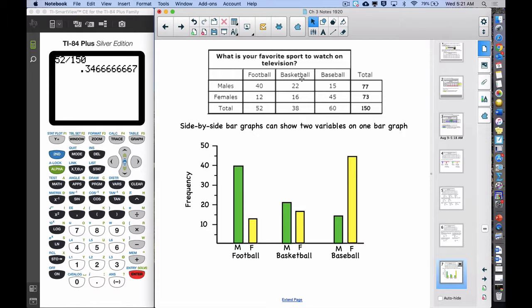So when you're making a graph out of these, there's not an automatic rule that you have to put a certain variable on the axis and the other one as your bars. But this is one example of a side-by-side bar graph. And the nice thing is, when you're just staring at numbers, sometimes it's hard to see trends. But we can clearly see here some things like, basketball tends to be the closest between the genders. There is definitely a much higher preference among females for baseball and a much higher preference among males for football. So it's a lot easier to see some different trends that are going on, but pretty straightforward to make.